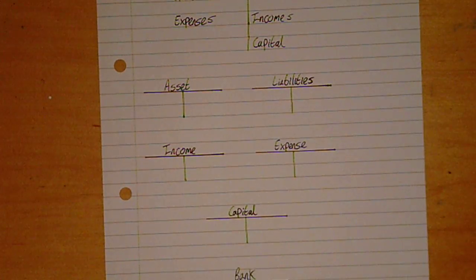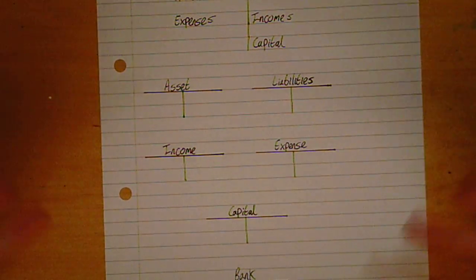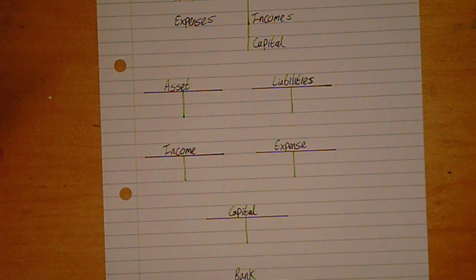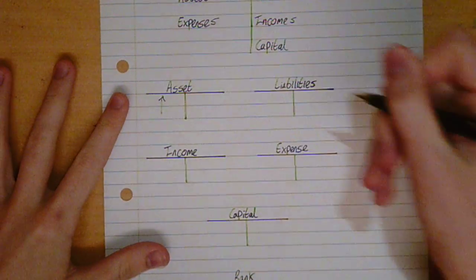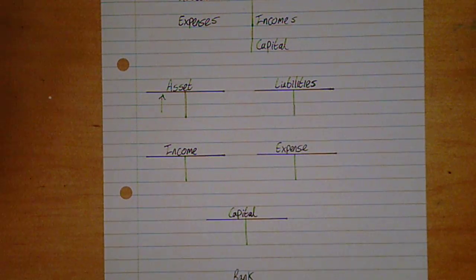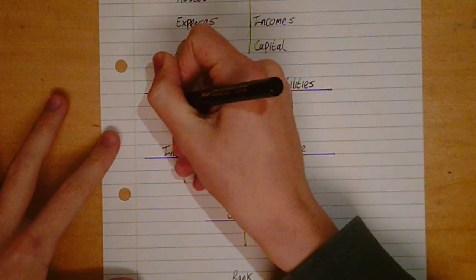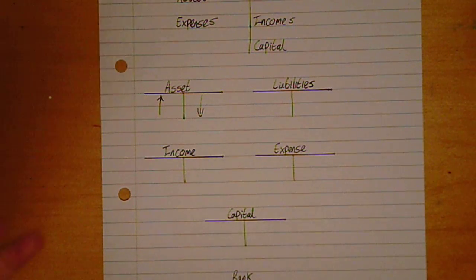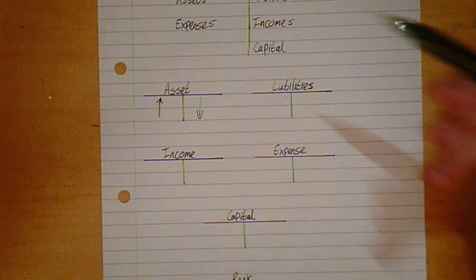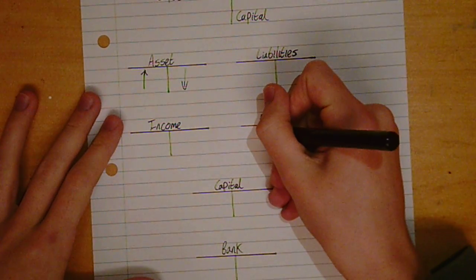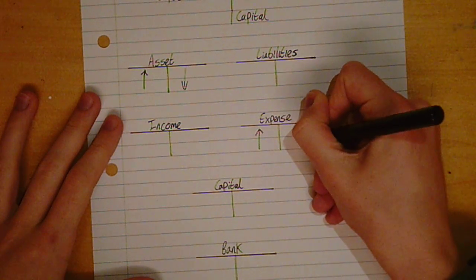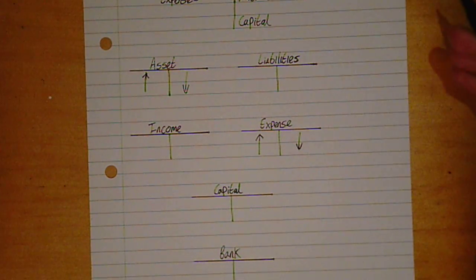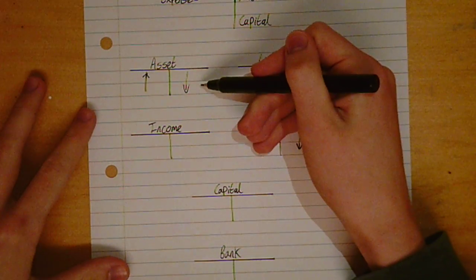So I thought I'd break them down individually. Take an asset — let's say motor vehicles. If we buy a motor vehicle, our asset account is going to increase on the debit side. If you have some depreciation, that just goes on the credit side, bringing it down. So if you think about the opposite: depreciation is an expense, so we'll increase our expense account. If you have depreciation, it'll be an expense debited, but it'll also affect our balance sheet because it will decrease the value of our asset on the credit of the asset account.